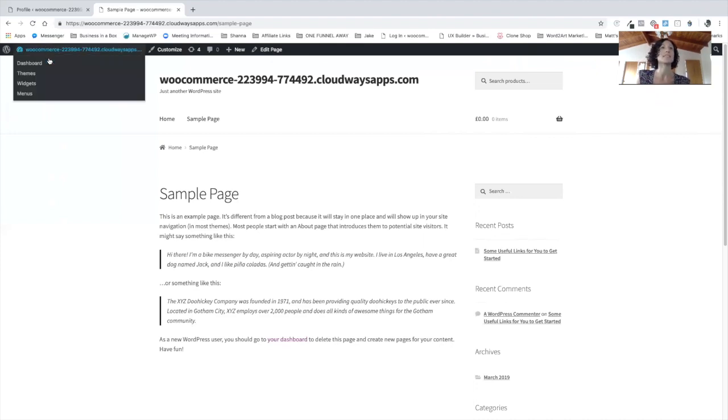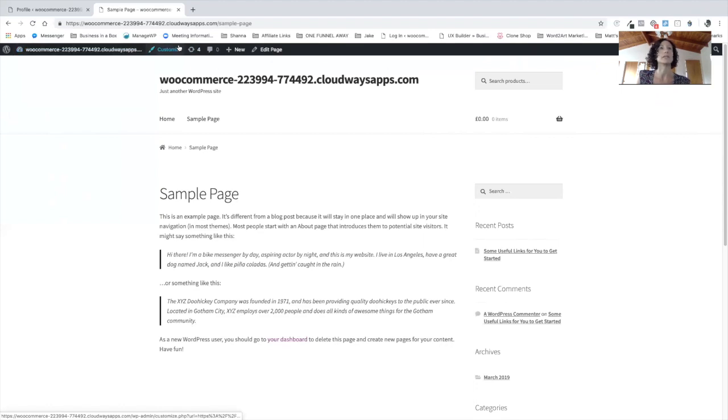So it's really handy if you're on the front page to have your admin bar, because it gives you immediate access to your dashboard, your themes, your widgets, your menus. You can customize, which is that live preview that we talked about before. You can see how many updates need doing, whether you've got any comments, and you can, from the front end, add all these different things should you want. And you can edit your page as well.